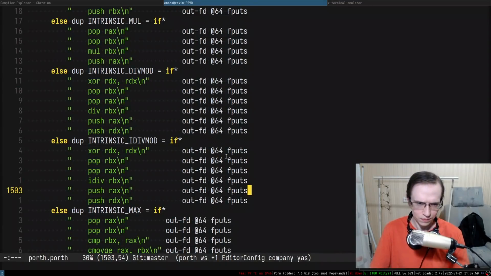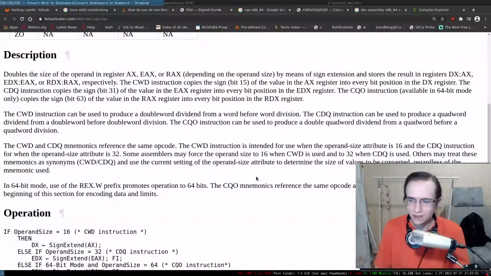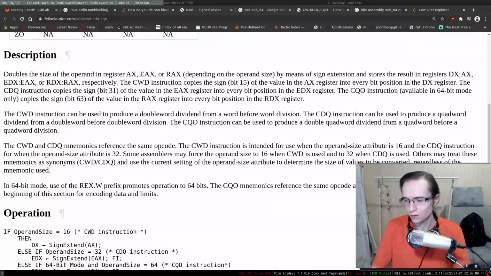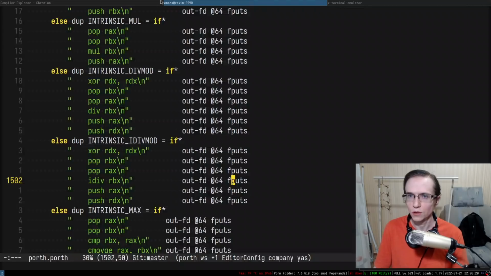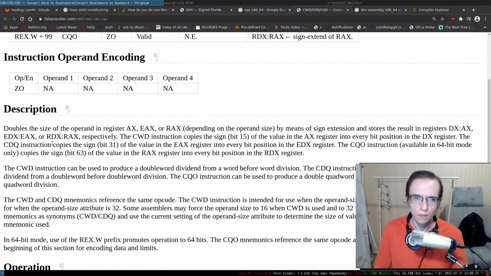Okay, so what is CQO, though? That's why I didn't listen to the chat, because I just got into Godbolt. Okay, so let me read about CQO. It doubles the size of the operand in the registers depending on the operand size.